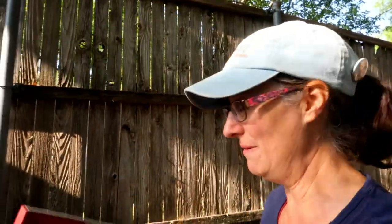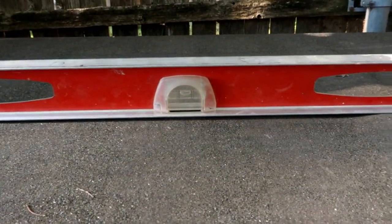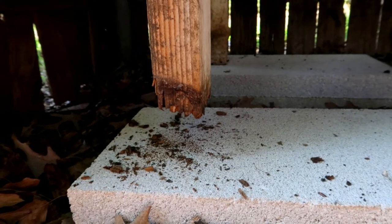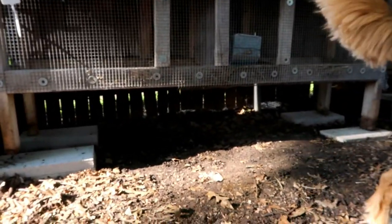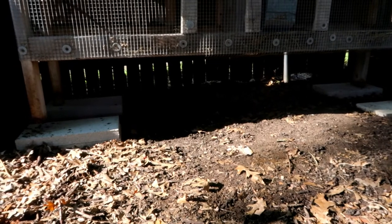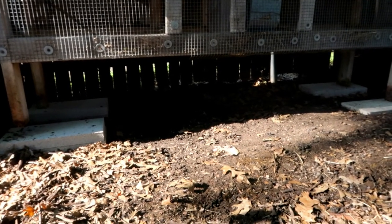Okay, you guys, the joke is on me today. A cruel joke, if you will, because it is indeed level, but wait for it. Apparently, this foot, this leg had rotted quite a bit. It kind of sunk down in the mud and rotted, so now I have a rabbit hutch with one leg substantially shorter than the other. Probably should have checked that. Not sure how I missed that, but yeah, okay. Well, not sure what I'm gonna do about that, but I think I'm done for today. Oh my goodness.